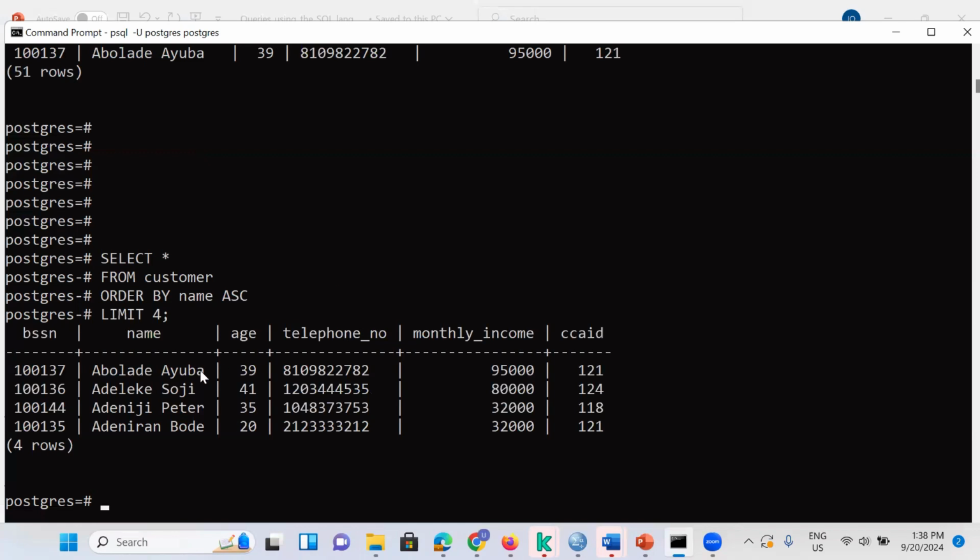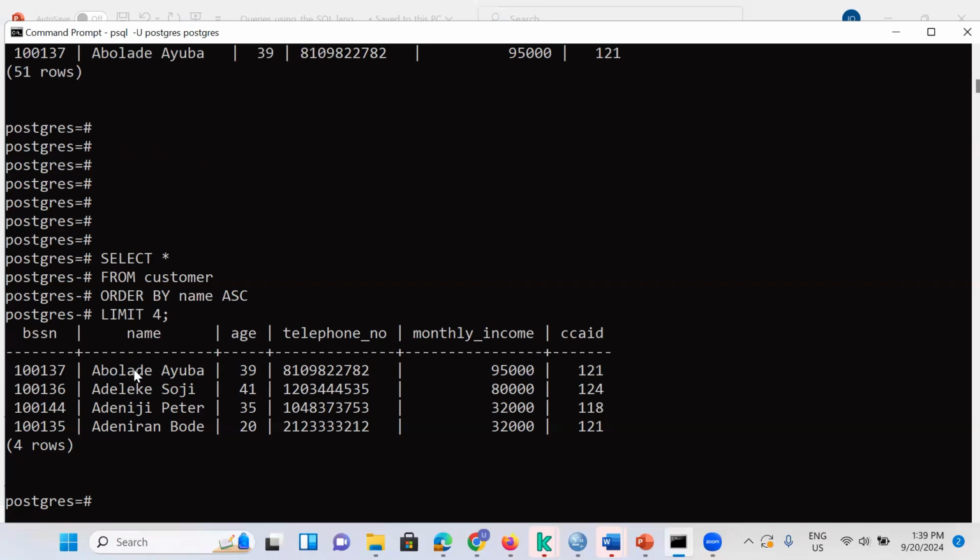However, of the names of the first 4 entries when arranged in ascending order by name. Okay, so that is that. You can play around with those examples.